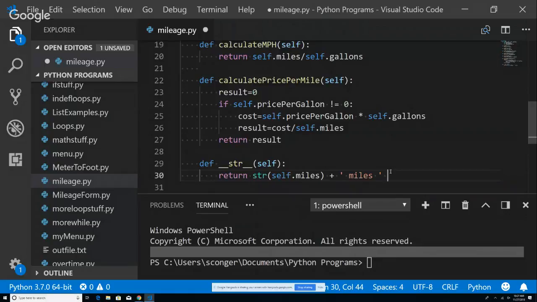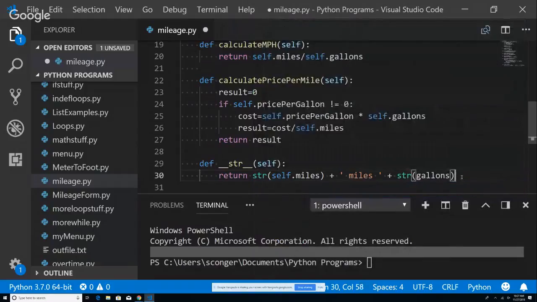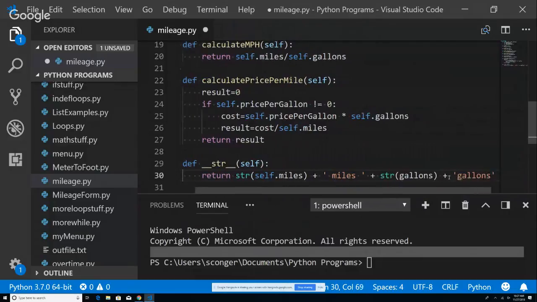I'm just trying to think, so let's do plus str(self.gallons) and we'll do plus gallons. So we'll just return the number, and this one needs a self in front of it.